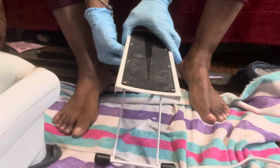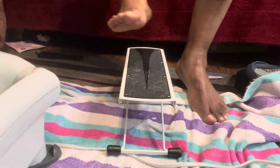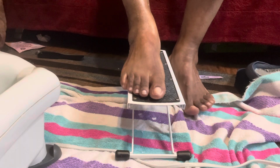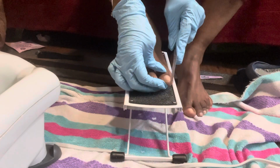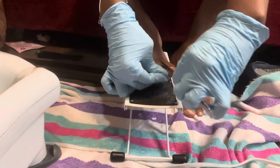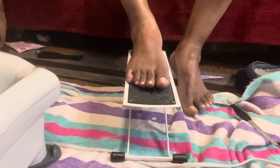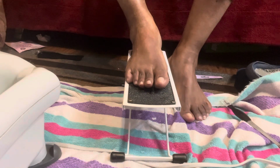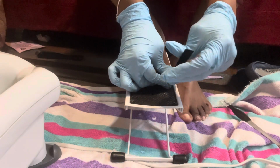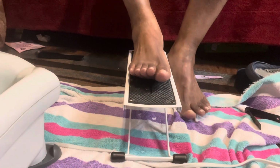Have my little stand, my daughter and granddaughter gave me a couple of Christmases back that I just love. Okay, so let's get these feet together. This is how I do my pedicure. So we're gonna clip. Okay, y'all. So I'm gonna shape them, so I'll be right back.